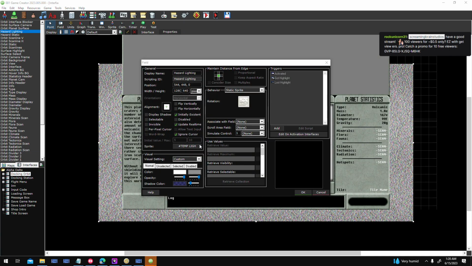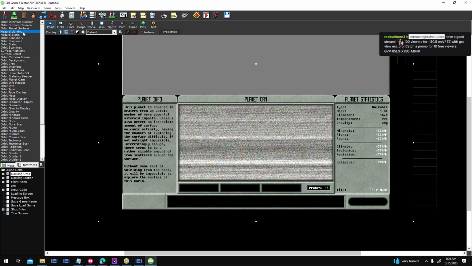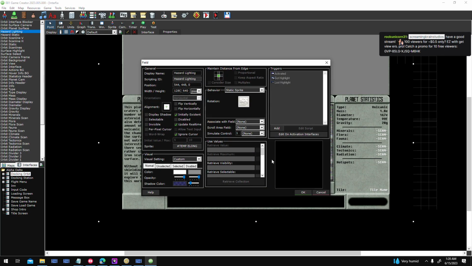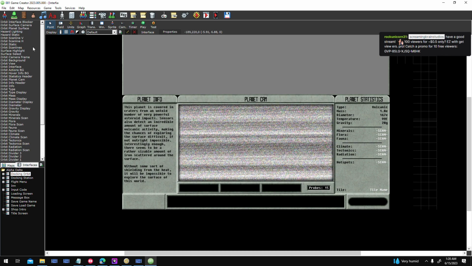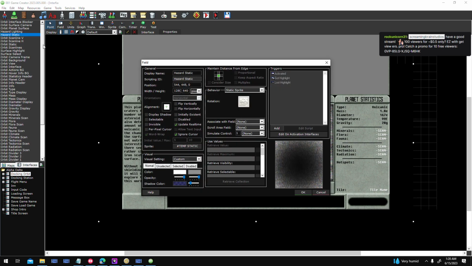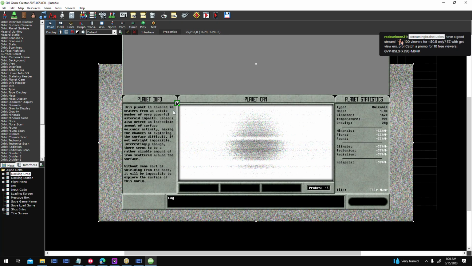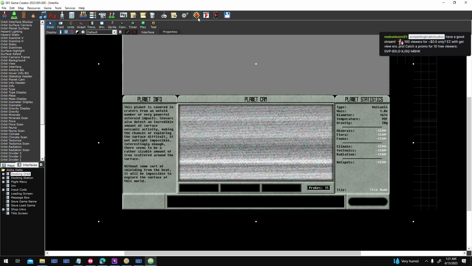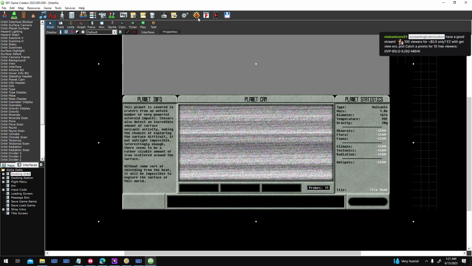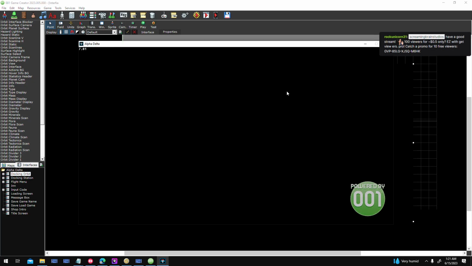Come in here, try the ovally light, make sure it's existent. What just happened? Did it hide my static? Oh, hey, why didn't it do that before? Okay, so that's just going to give me this frame. I'm going to test it and see. It should give me this darkened oval in the center.